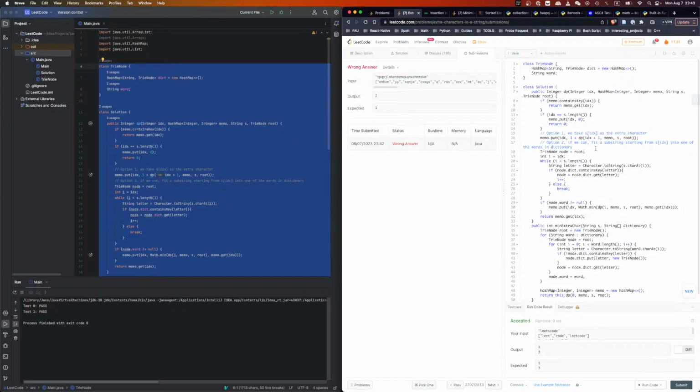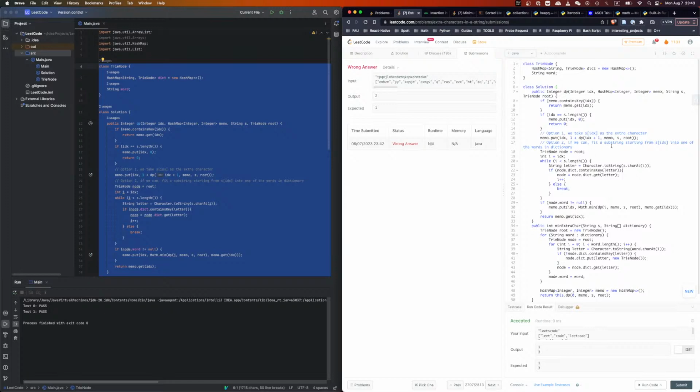Otherwise, I take s index as the extra character, which is fine, right? Extra character. And then, because I take the current as extra character, I have 1 extra character. Then I do this +1. That makes sense to me.